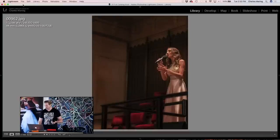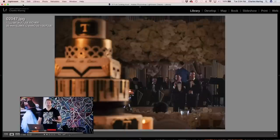But the 35 to 100 once again, same wedding here. Couples typically, if they have somebody singing at their wedding or playing an instrument, a lot of times that may be a distant family member or friend, as is the case here. And so what we want to do is draw attention to that. But maybe I'm down low working the wedding ceremony, can't get up into the loft. That's where these come in beautifully handy. Zoom it out a little further, and you're able to capture these moments. Here I'm at 44 millimeter, which would be an 88 millimeter full frame. So not that far, but again, it's a great go-to in that situation.